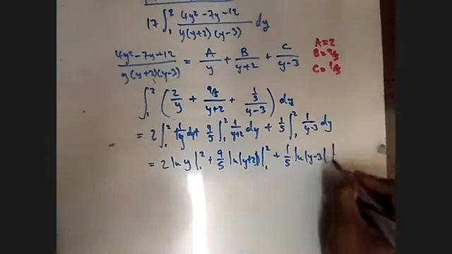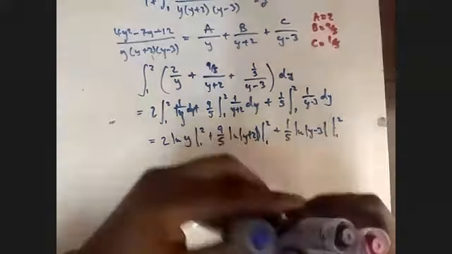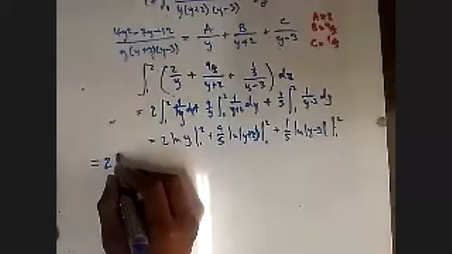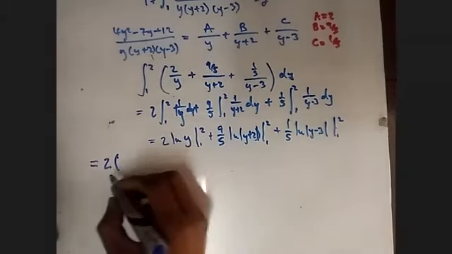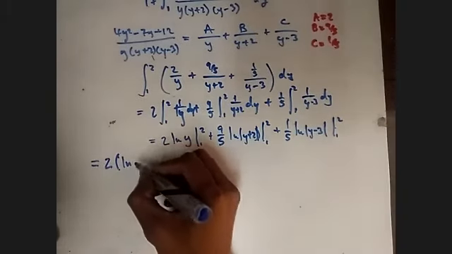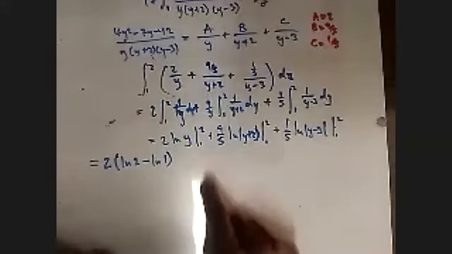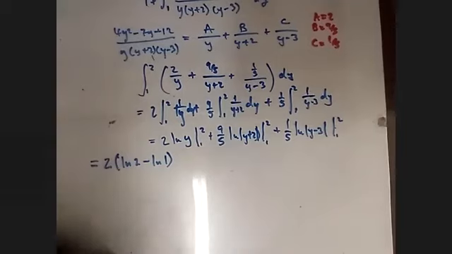Okay, so substitution is true now here. We need to substitute. So I'm going to treat them individually. I'm going to use 3 different pens for 3 different values, such that we can keep the consistency. Now, I'm going to have 2 ln of 2 minus 1. I've substituted 2 here and I've substituted 1 here. We always subtract the 2.